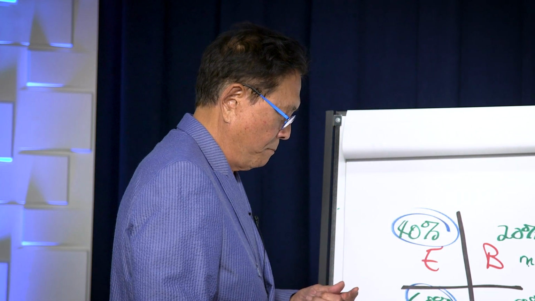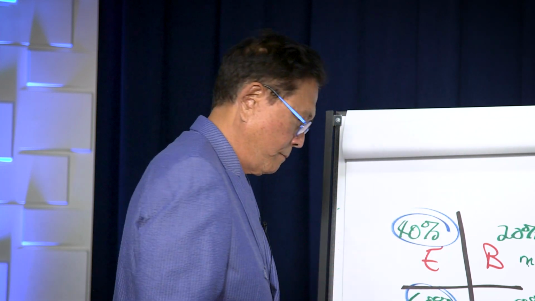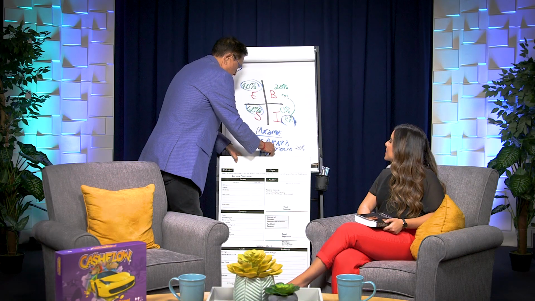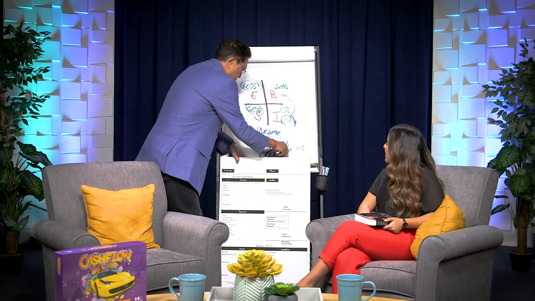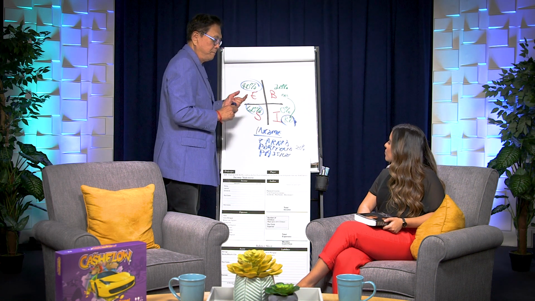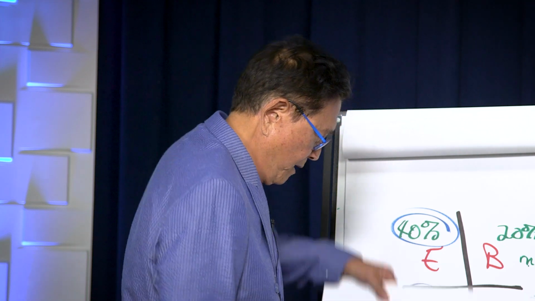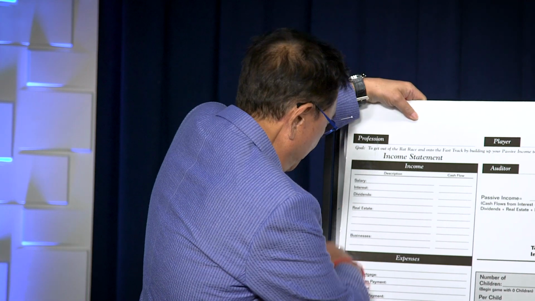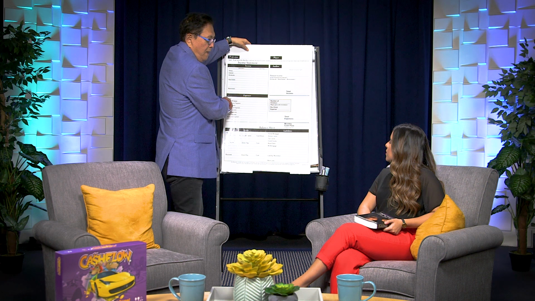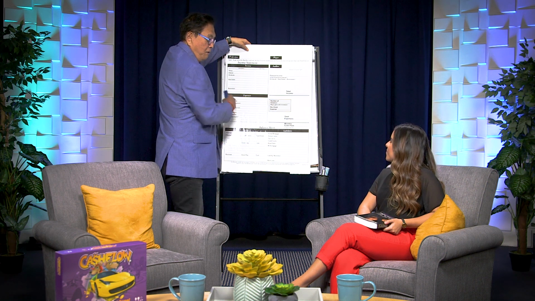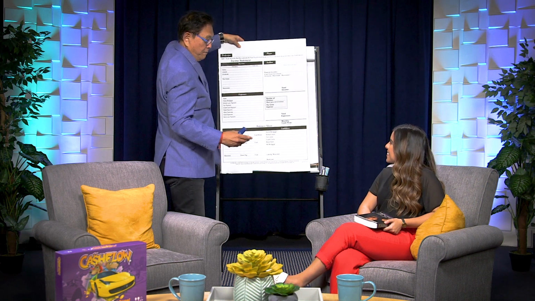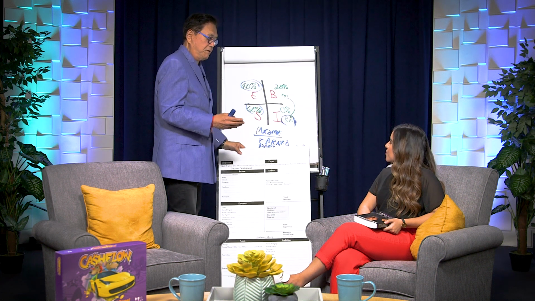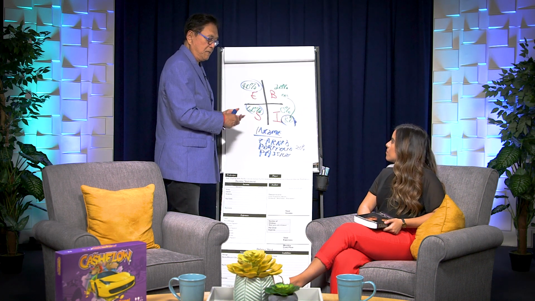But the income that the rich work for is called passive income. Passive income is also known as cash flow. That's the name of our game, cash flow. That income flows from here to here. It bypasses taxes. I know it doesn't sound fair, and it isn't fair. I don't disagree with you. But what's not fair is that our schools, which are part of the problem, will never explain that.